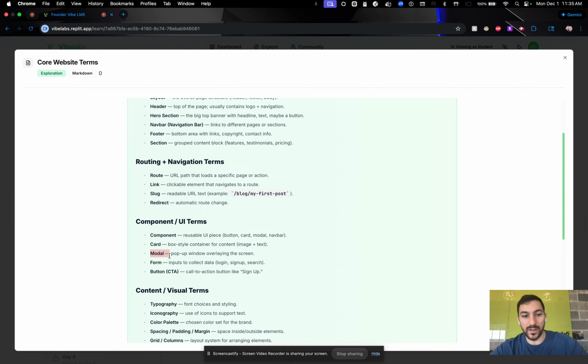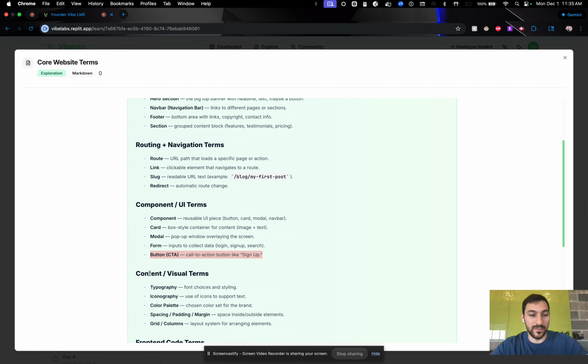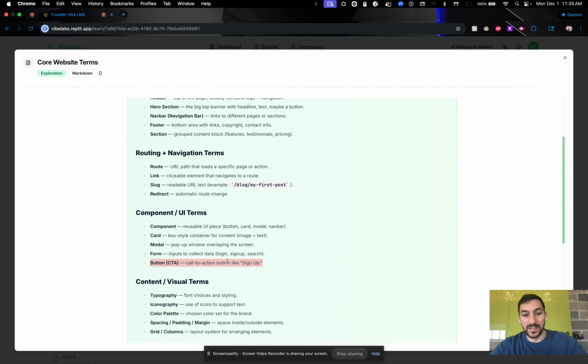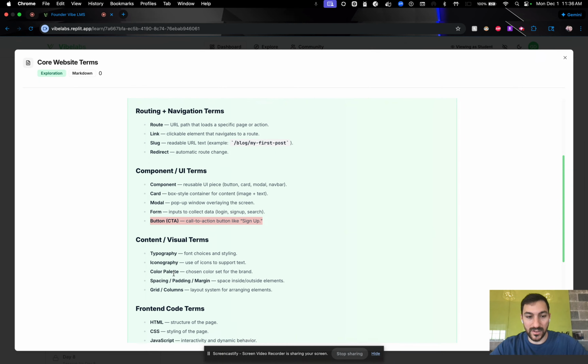Modals are some type of pop-up. Maybe you click something, it pops up a form, which you fill out. Maybe it's a login, you hit login. It pops up this form, you fill out your login information, username, email, address, and then you hit login, which is going to send you to that home page that we saw earlier via that button, which is a call to action: sign up or login, or go to explore page, basically all those different types of things.